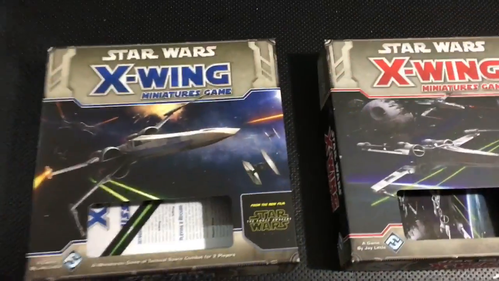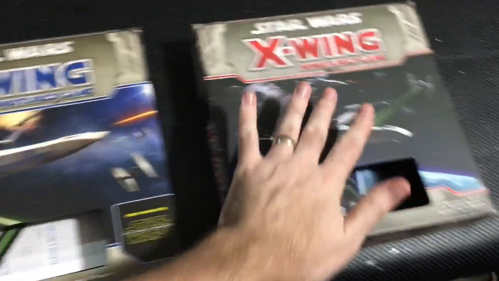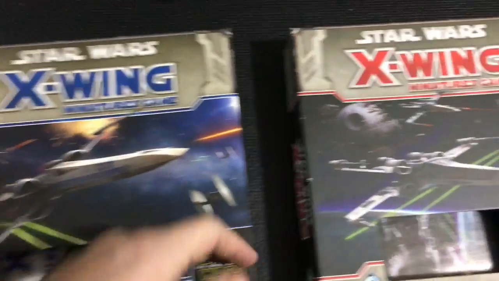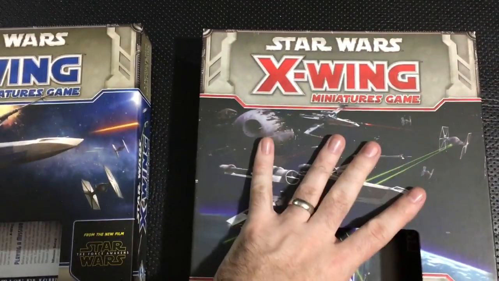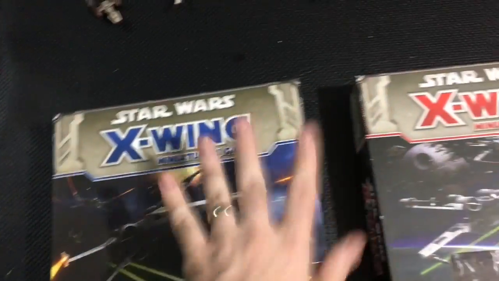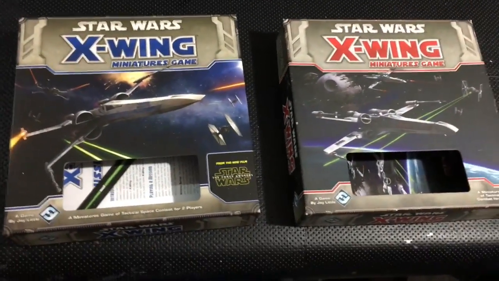All right, so the first thing we need, obviously, is a Corset. You have the original Corset and then the Force Awakens Corset. It doesn't matter that much which one you get if you are only playing Scum and Villainy, because this one has two TIE Fighters and an X-Wing. This one has two First Order TIE Fighters and a T-70 X-Wing. You're not going to be using any of those ships if you're playing only Scum and Villainy.